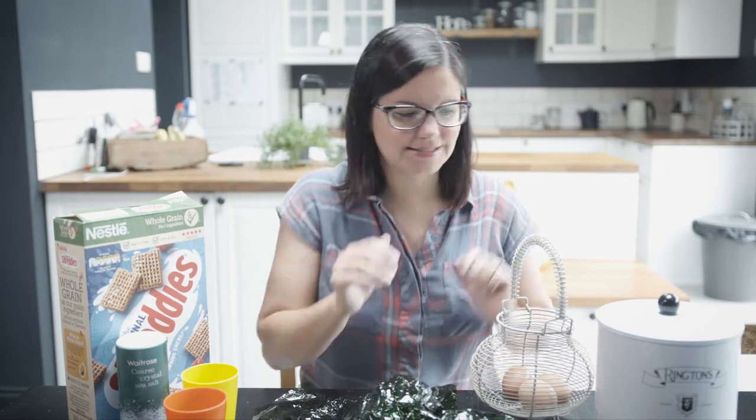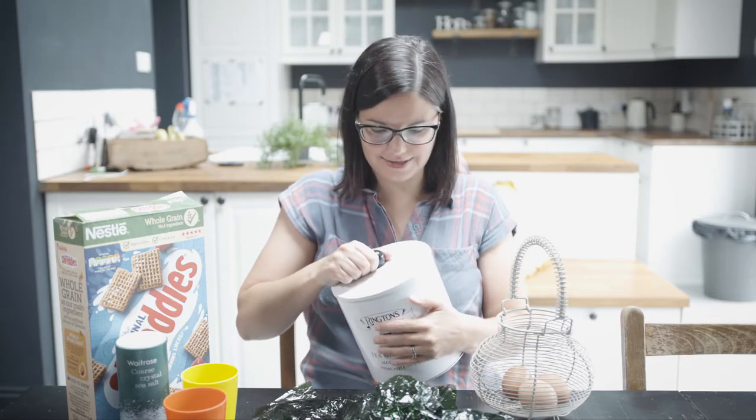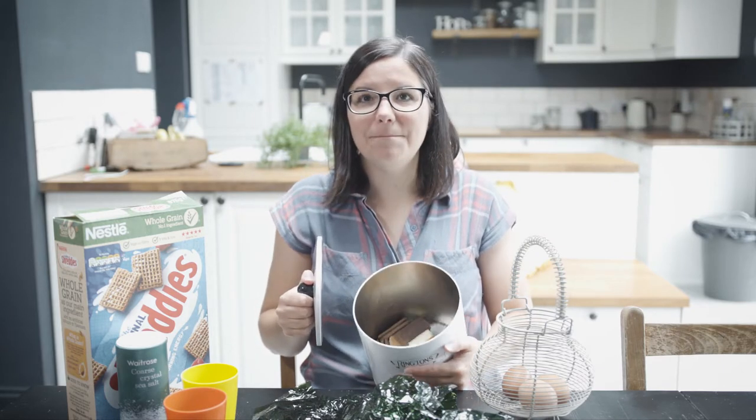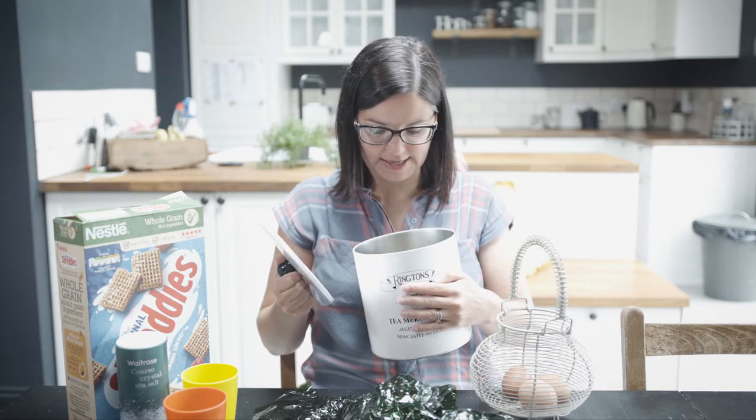Let's try the biscuit tin. Ooh, what's in the biscuit tin? Bourbons and fig rolls. I love them. Mrs Holland, don't eat a biscuit now.